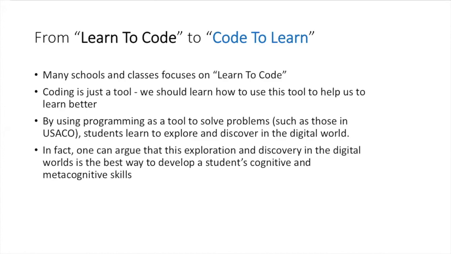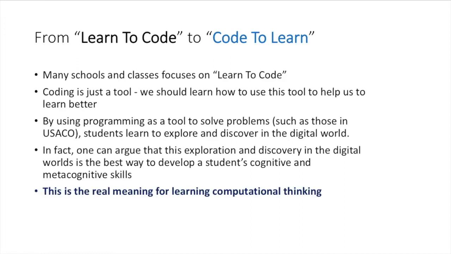Obviously, we want them to pass a level and get promoted to the next level so that they can be challenged with more difficult problems. But the underlying reason for the whole process is that we want them to learn how to use computer coding as a tool to develop this new ability, right? The cognitive and metacognitive skills that we mentioned. So in fact, this is the real meaning of learning to compete in UCCO.